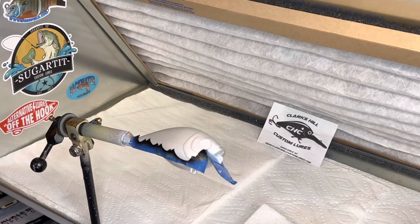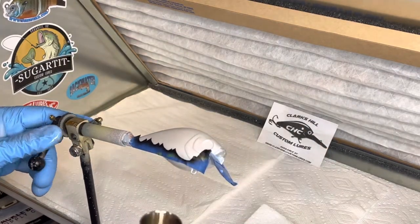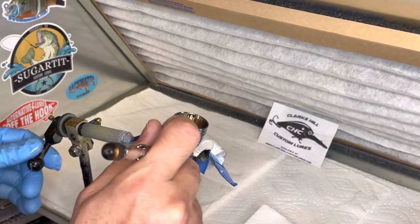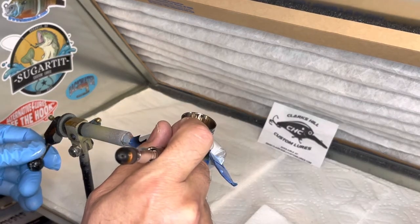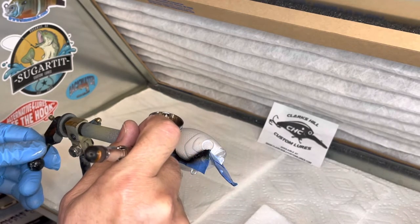And if I could give advice on that, some of the biggest mistakes I made when I first started painting, I wanted to paint on too high a pressure. This will really take your game up if you'll follow it and dial down your pressure and just hit your tape as you're doing it. More on the tape than on the bait.